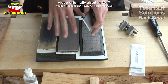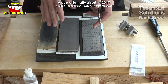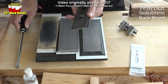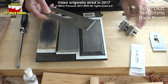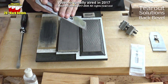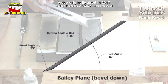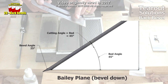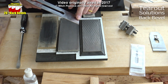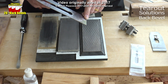Well, it comes down, and you can probably tell I've got some sharpening equipment here, to doing some honing on the blade. And we're actually going to be honing on the back of the blade. Now, when the blade is in the plane, the bevel side is down. And so the back side of the plane iron is going to be at the same angle as the frog. So it's always going to be 45 degrees. But obviously, if we work on this back side here and hone or grind a little angle on there, we can affect the angle of attack. And that's what we're going to be doing.